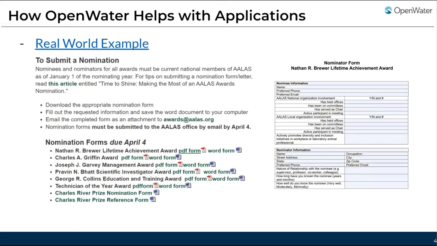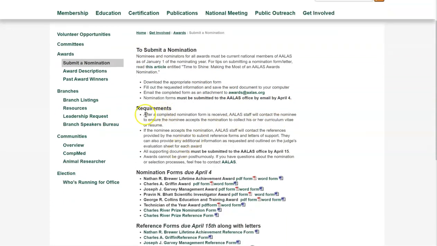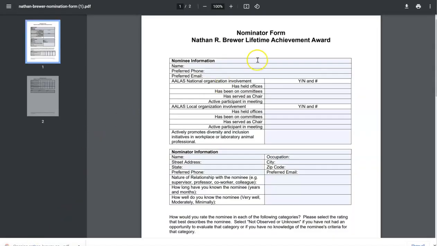So then the next question is, why help in the first place? For that, I pulled together a real world example, and this video is recorded in June of 2022. This example, believe it or not, still exists in the wild today. A lot of associations, such as AALAS, as I've pulled together their website here, have a process for collecting nominations that has instructions that say to email someone by a deadline, complex requirements, and then PDFs or Word documents that have to be filled out.